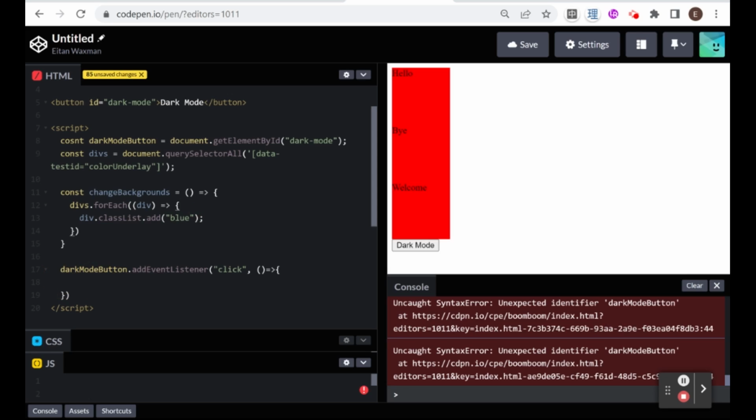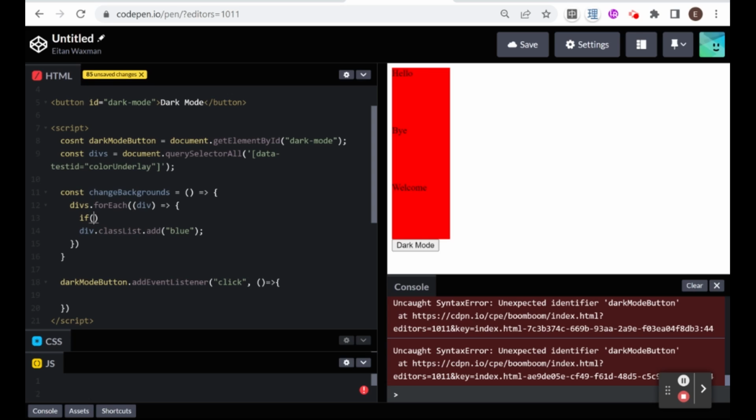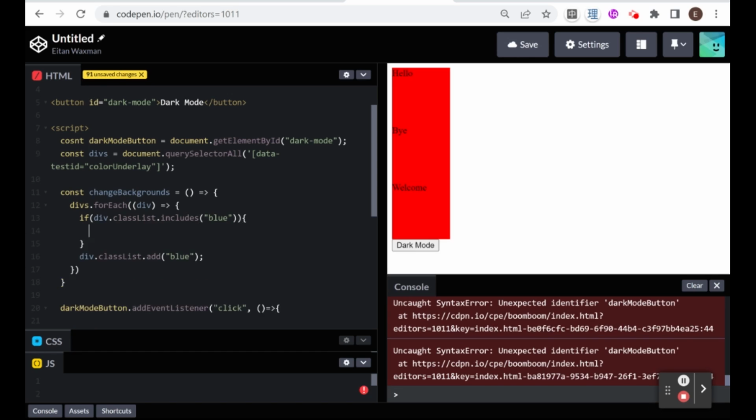Okay, so for each div, what we'll do is if div.classList.includes, I'm pretty sure you can do this, blue, then what we will do is remove it instead.